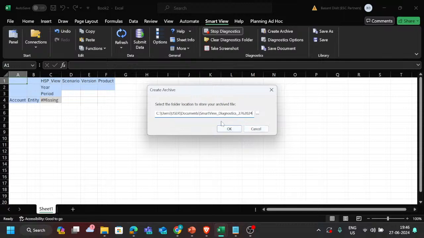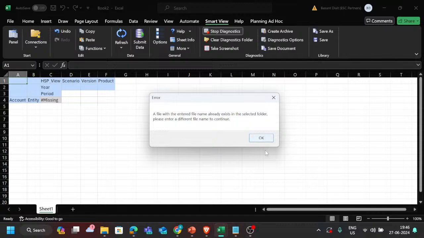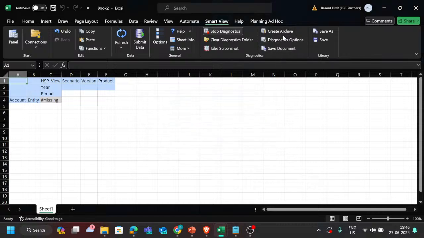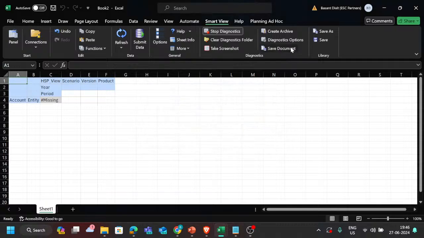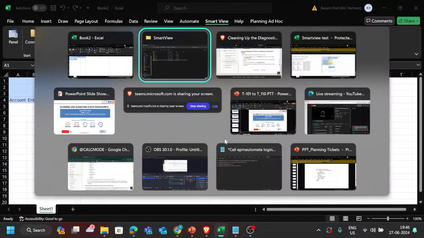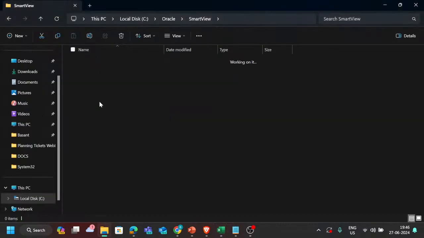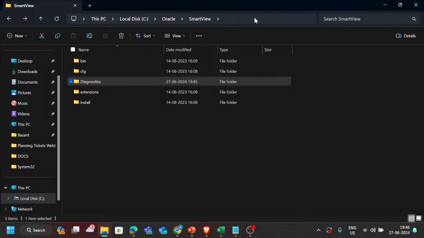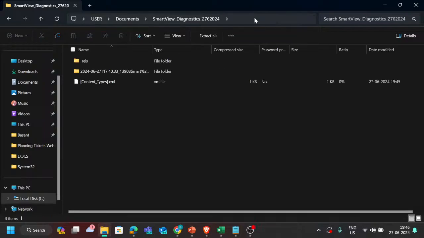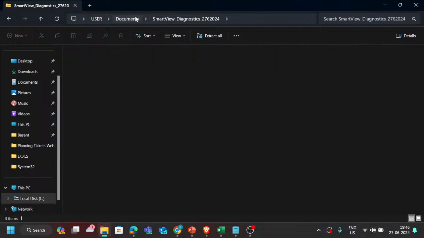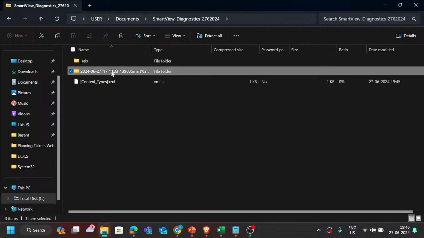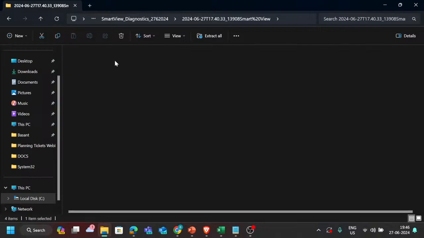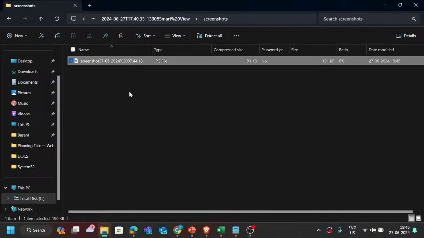Okay, documents and then Smart View. Let's see this one also. Save document. Okay, these are the documents that I am seeing here, and the screenshot we just took.